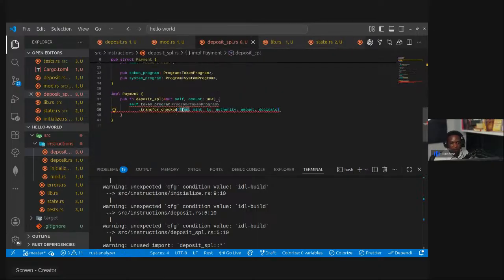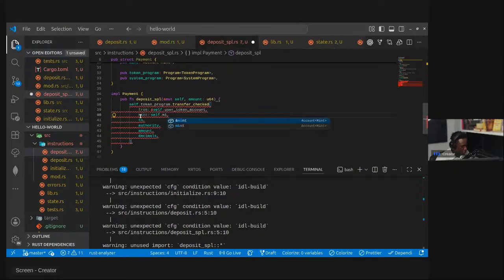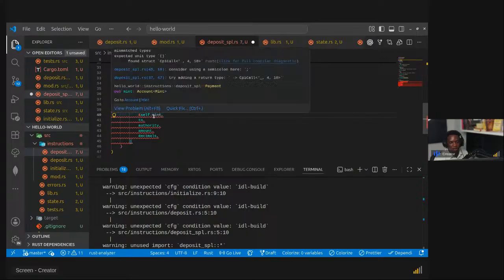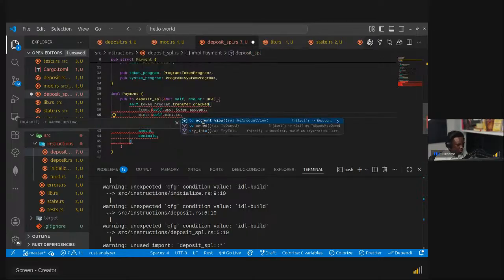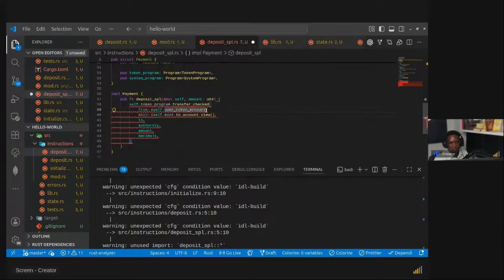So from here will be self.user_token_account, yes, borrow. Then two, the mint will be self.mint. That's to account view also on this one. I think those two should be clear.